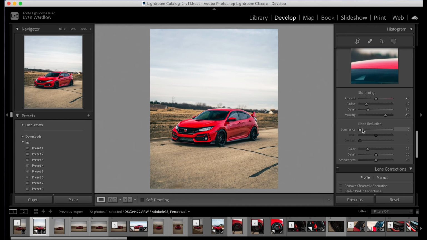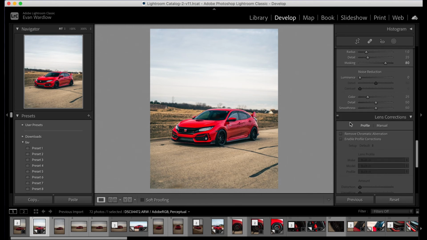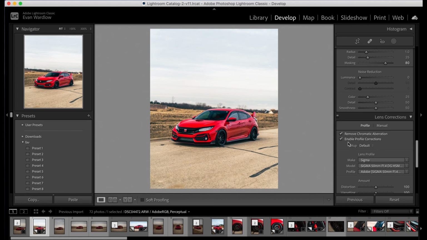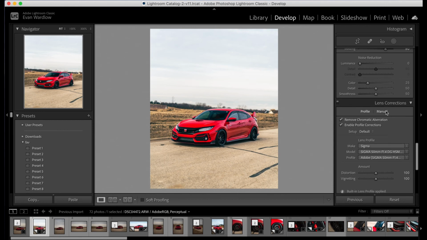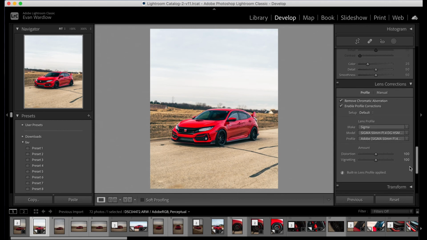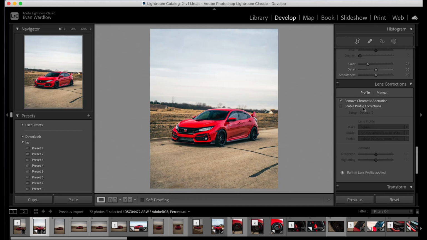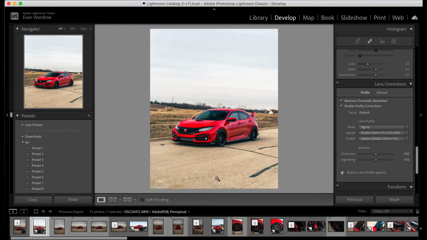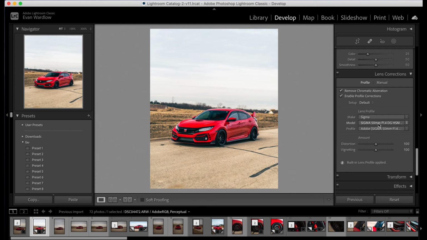Noise reduction, this is if you took an image that was severely underexposed and there's a lot of grain, you can adjust this slider and it will remove that, but it also kind of softens the image as you do that. Something you always want to do is turn on remove chromatic aberrations and enable profile corrections. This will sense which camera you're using and it will remove any lens distortion or vignetting. Always select those because, as you can see, that definitely brightens up the image. It removes some of the vignetting and now we have a brighter image.